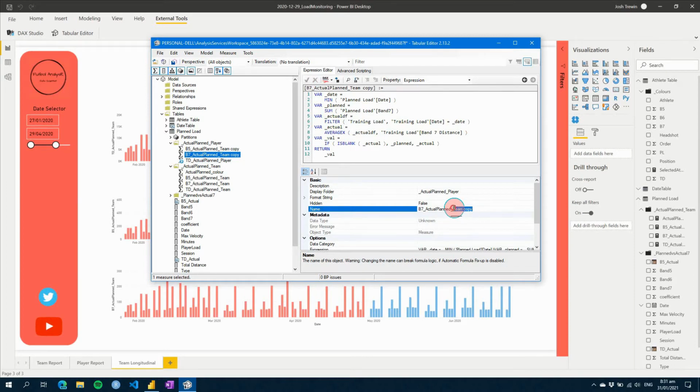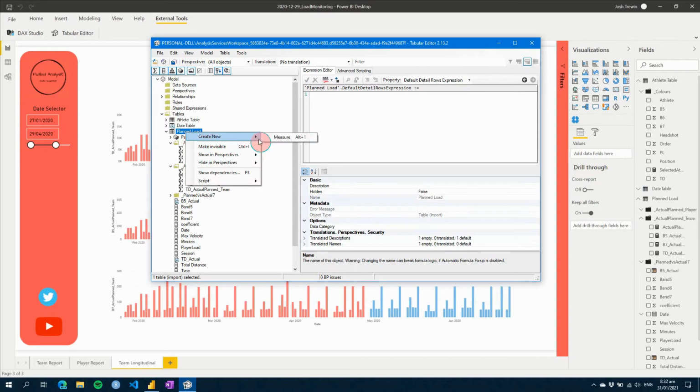This just allows the measure, this needs to be player, the measure that we're going to create for our acute chronic workloads to sum all of our values together. Because if we use this current one, it's going to have half averaged, half summed, and it's not going to look great. It's not going to give you accurate values either. So let's do this. There we go.